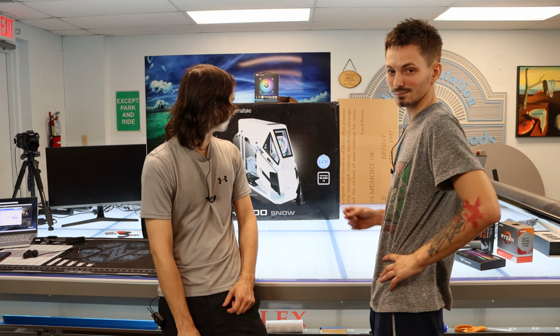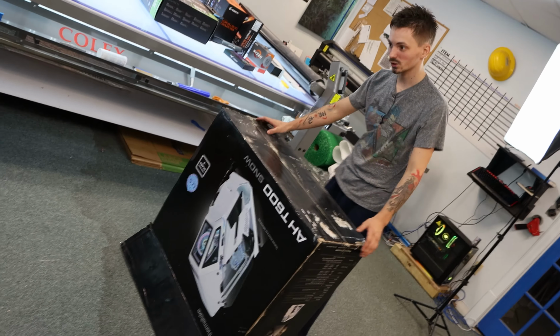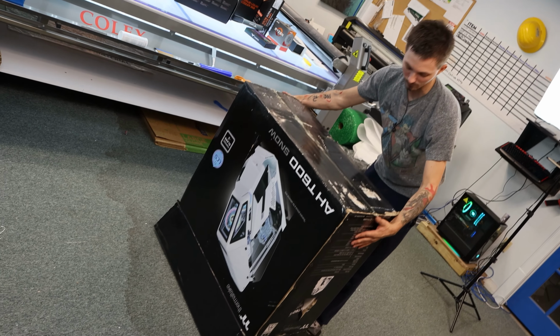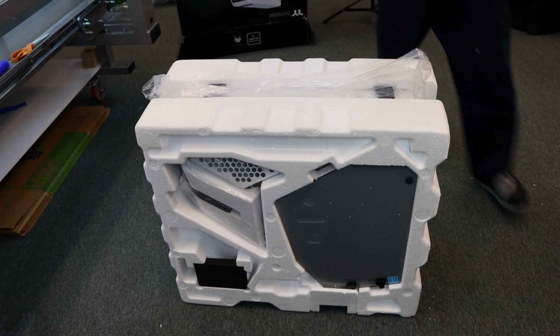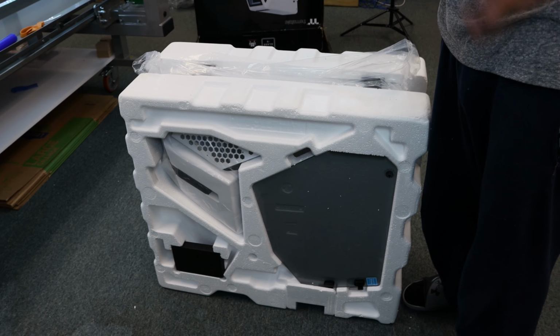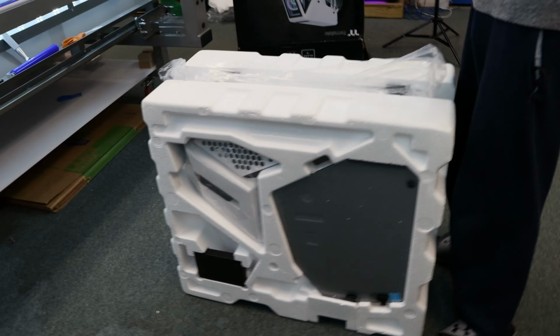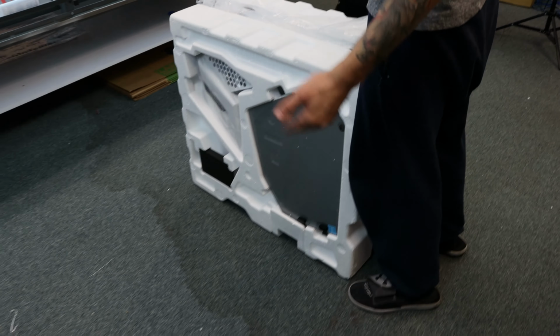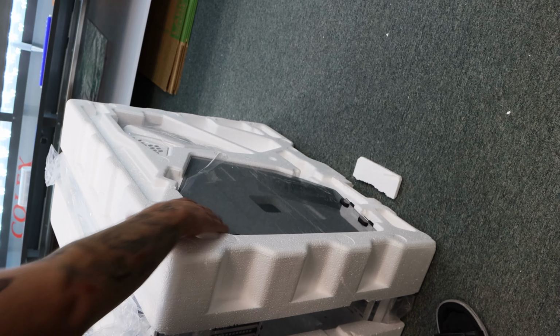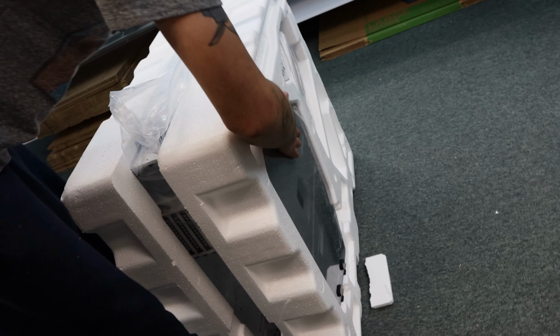We'll just get this thing going. All right, let's get some unboxing going. This is the TH600 by Thermaltake. So, first look is Thermaltake. We've got to do a better job at packing the glass, because I've already had one bad experience. Glass on the outside is where the most punctures happen, people kicking it, shipping. I would say at least try to bubble wrap it or something. Put some protective foam on it.